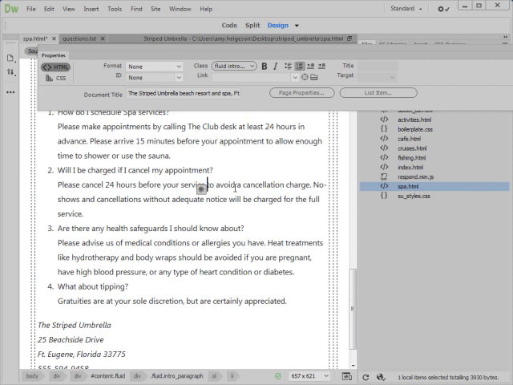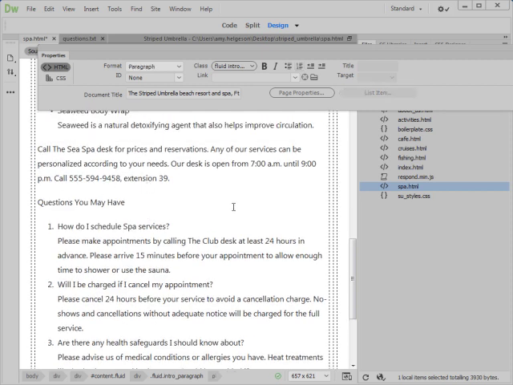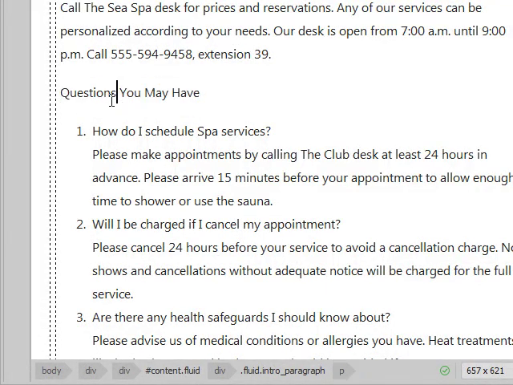Page 9 talks about format an unordered list heading. So place your insertion point in the heading questions you may have. You can do it that way, or if you feel more comfortable, you can highlight all 4 words. If you're inside an opening tag to a closing tag, it will automatically format everything the same. So in this case, it's a heading 3 to a closing header 3.